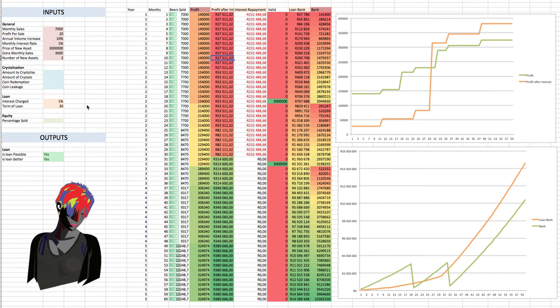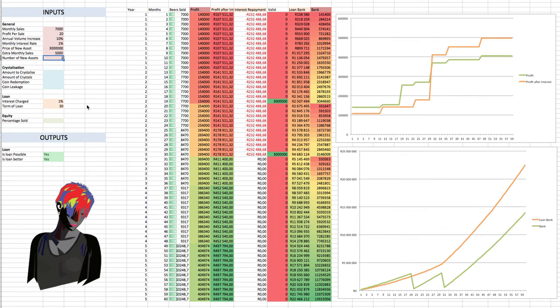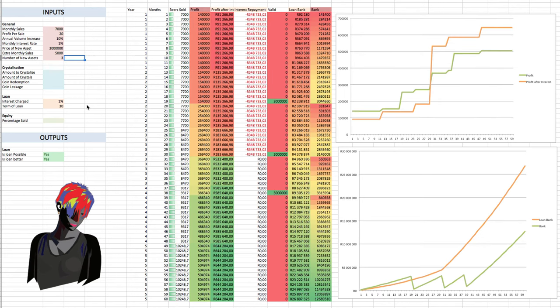So the loan is very much dependent on this extra monthly sales, and also the profit. What this tool does is it says under what conditions is it possible to get a loan, and under what conditions is it better to get a loan. By playing with various figures, you can see how that results. If we're only expecting, say, 500 units of the product, in this case we've been using beer, you can see it goes no, no. But with 5,000, it's yes, yes. With the number of new assets, if we go to 3, let's see what happens. You can see visually what is happening with the graphs, and I'm also showing the actual values over here.